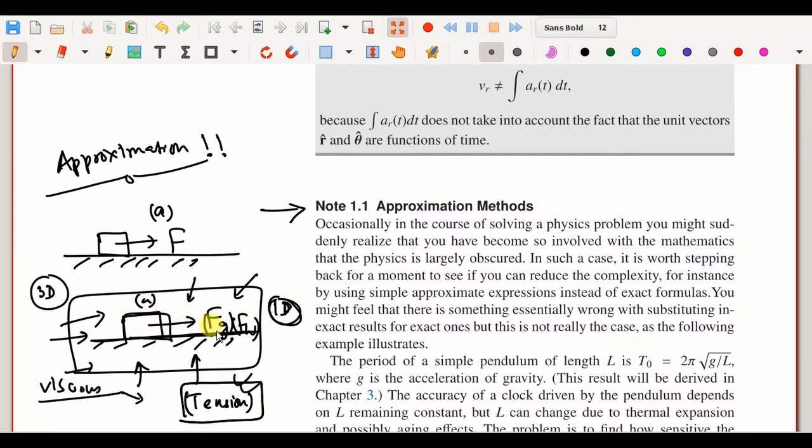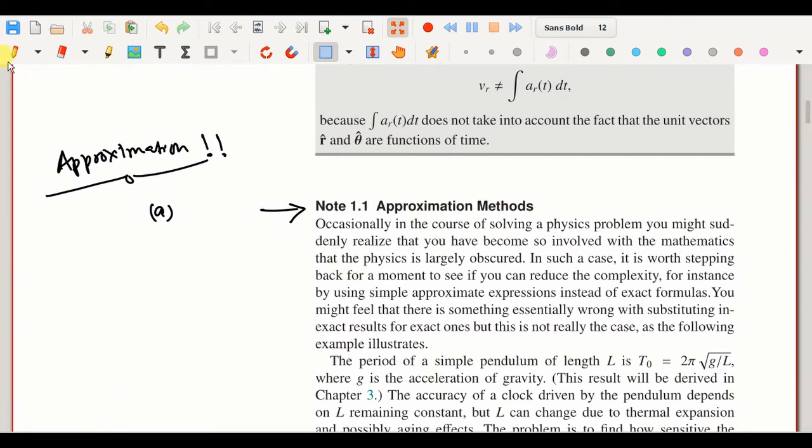So you see, we have applied so many approximations to solve this problem. Otherwise, without these approximations, this problem cannot be solved analytically. You may need a computer, then you can solve all these things. That's why, to understand real life situations, we try to use these kinds of approximations. I hope you are understanding this.